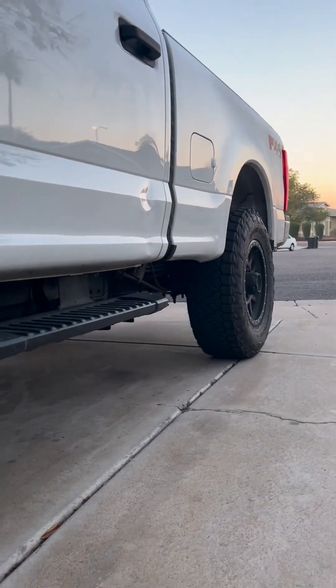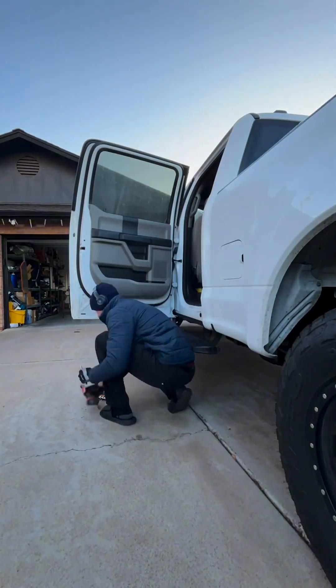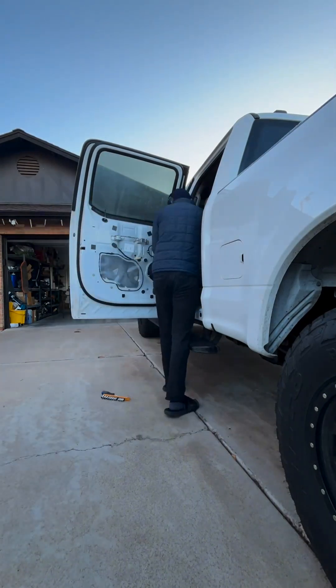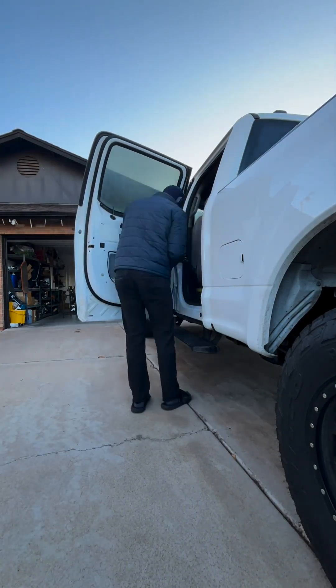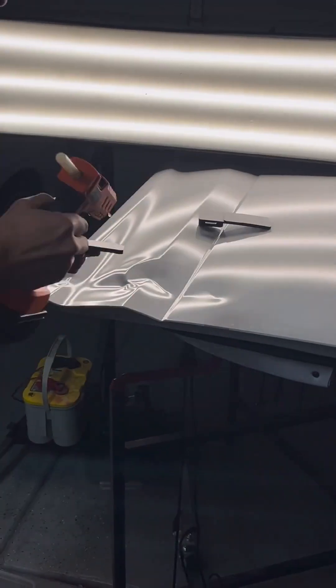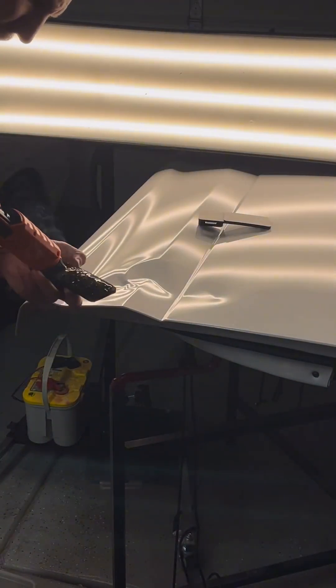To complete this repair I've decided to remove the door from the truck. I will start by removing the personal items from the door panel, then remove all of the bolts holding the door panel to the door, and lastly the bolts holding the door to the truck. Now I place the door on a stand — this is by far the easiest way to work a panel, ensuring the best visibility and access for tools, and it's also the most comfortable for me.